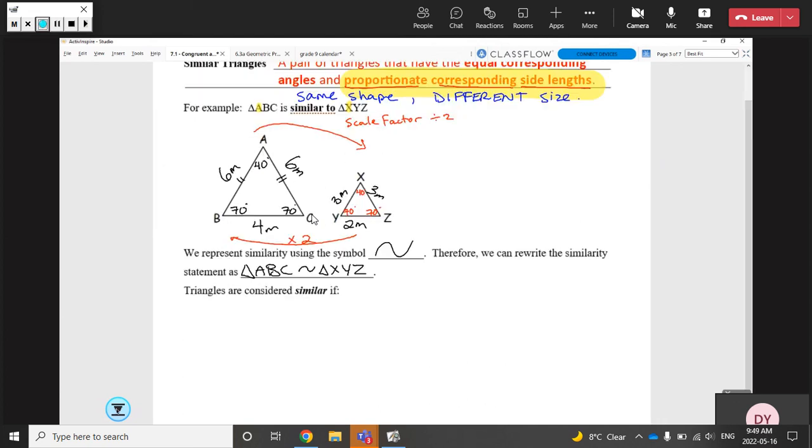Now, there's a little bit to add here, because this will become very important today, tomorrow, and for all of similar triangles. It's about noticing when triangles are similar. There are 2 scenarios when triangles can be similar. The first rule, number 1, is called angle-angle similarity. Maybe we can even write that. Angle-angle similarity.